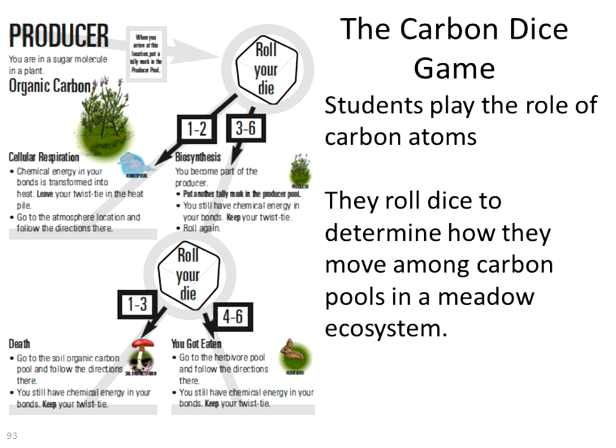When a carbon atom goes through photosynthesis and ends up in the producer station, the students roll their dice. One thing that could happen is that the plant could use you for cellular respiration, and you're going to go back to the atmosphere. Or the plant could use you for growth, make you part of its wood or its leaves. If you're part of growth, then maybe you're going to die and go back to the soil, or maybe you're going to get eaten by a consumer. In that case, you're going to go on to the next level.